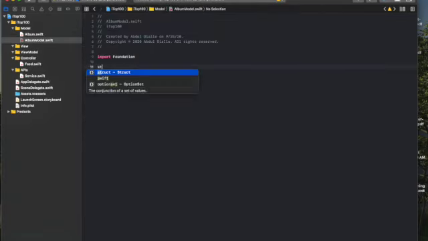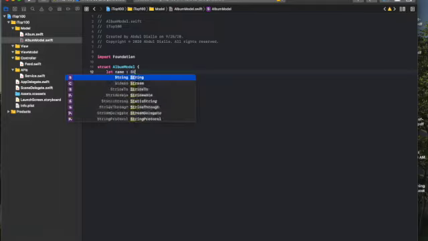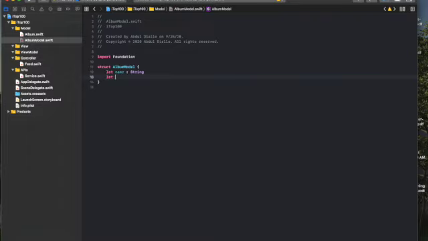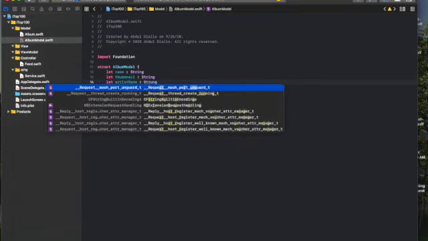Okay, so struct album model, and then we need three properties. Let name be of type string, let thumbnail be of type string, let artist name be of type string as well.